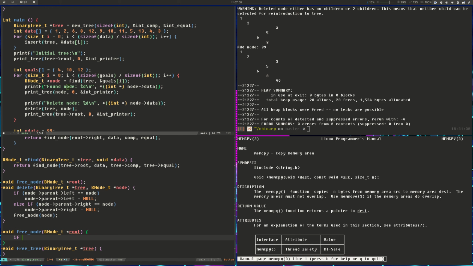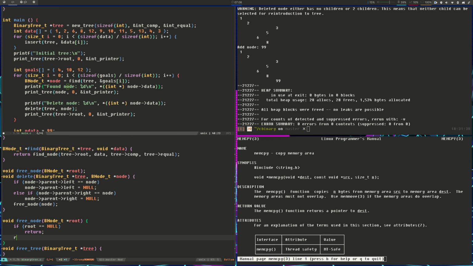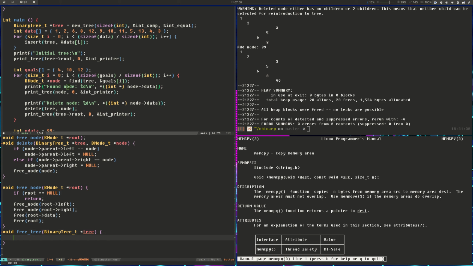So then, if root is null, then we don't need to free it, so we just return. Otherwise, we want to free the left and free the right, and then we want to free the current node's data and the current node itself. And then for freeing a tree, we're just going to free the root node, right, because that'll free all the nodes below it, and then we just free the tree itself.